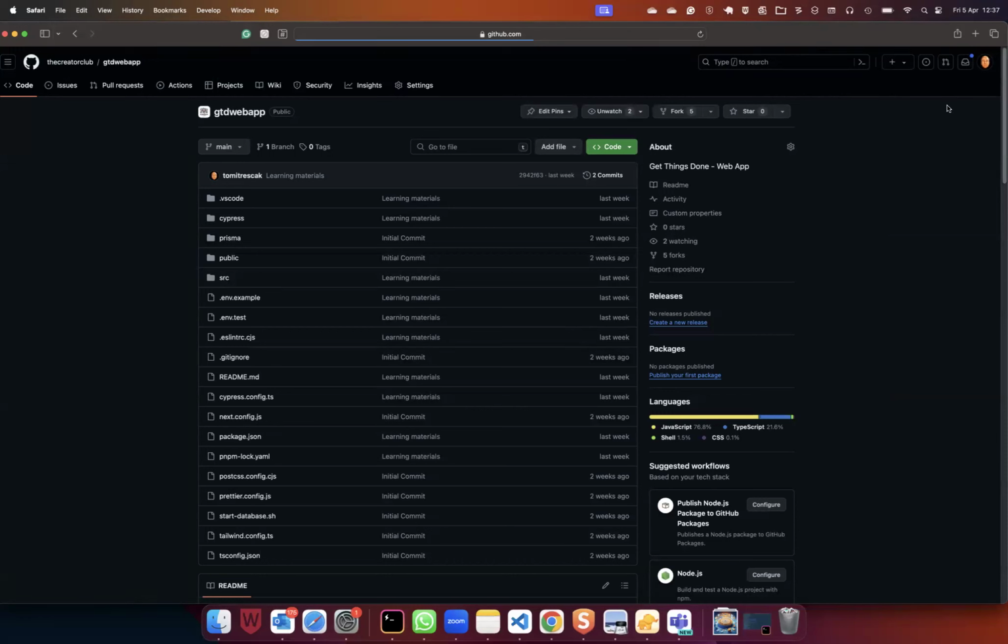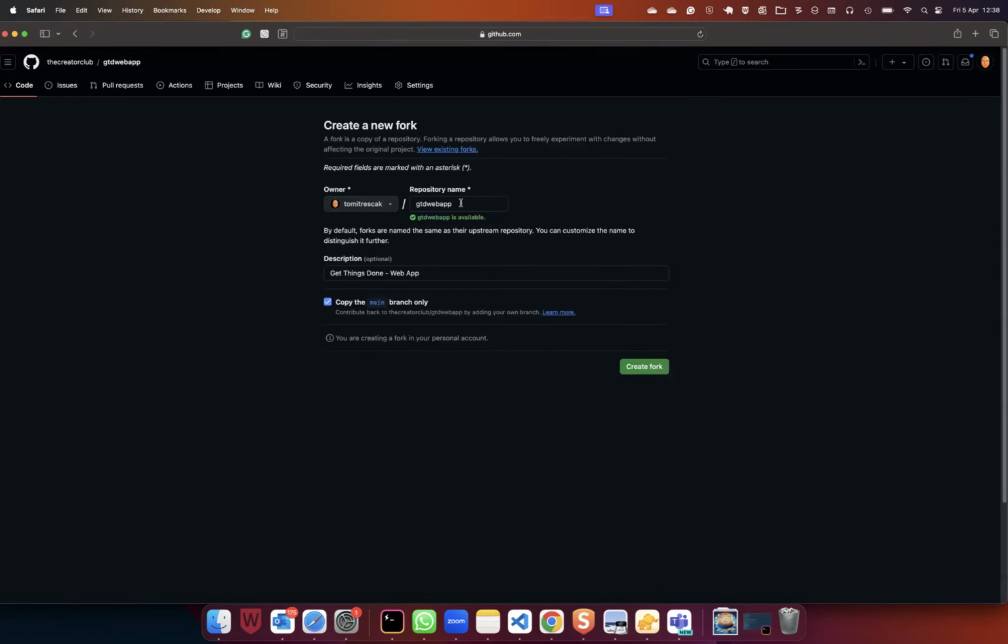And what I'll do to start with is I will fork this repository, all right? That means that I will not touch the original code, but I will create a copy of this repository in my own space, okay? So I click fork, and it asks you where you want to fork it to, right? So I'm forking it to my personal account, and I just maintain the same name.